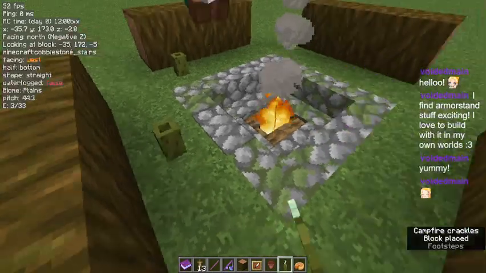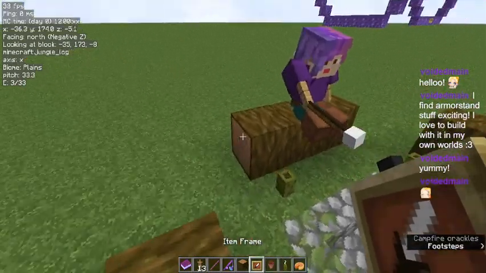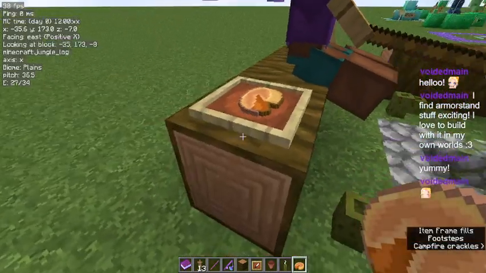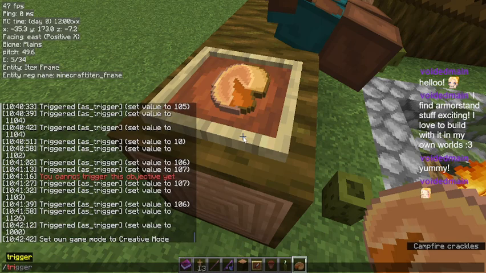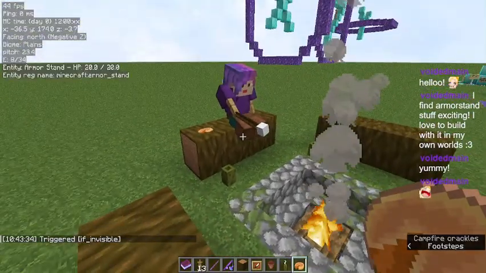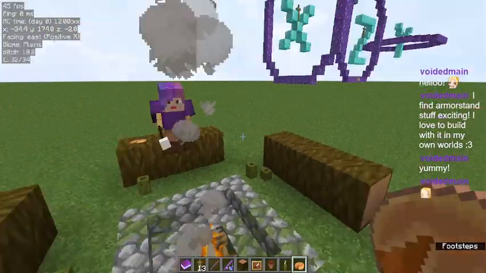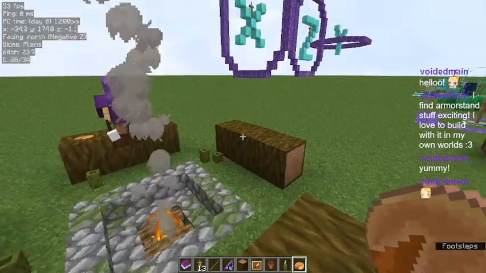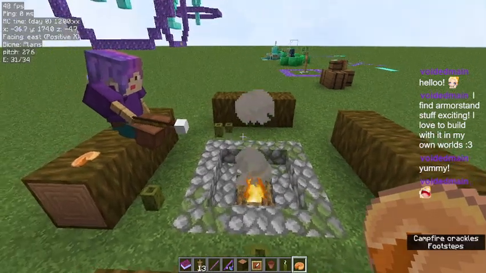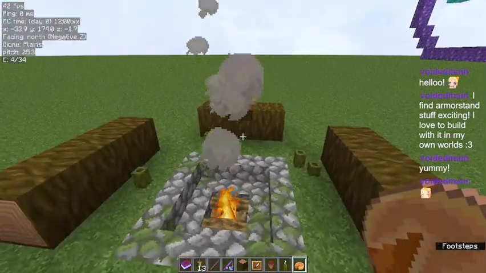Drinks for everyone. And there we go. Not perfect. Yes, yummy. I would give myself a friend today, but I'm getting very close to the time that I need to go do other things. So maybe I'll do that off screen, and then next time I do the armor stand stream for people, I will add myself a friend.